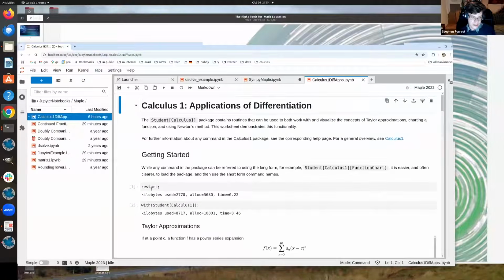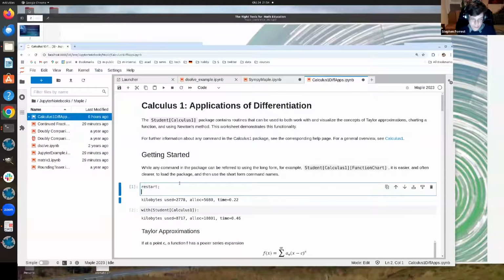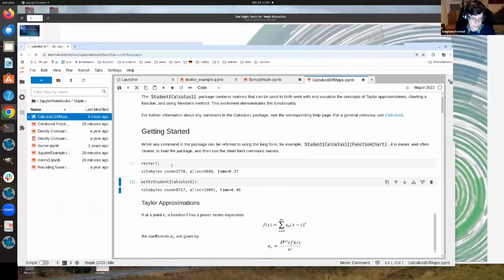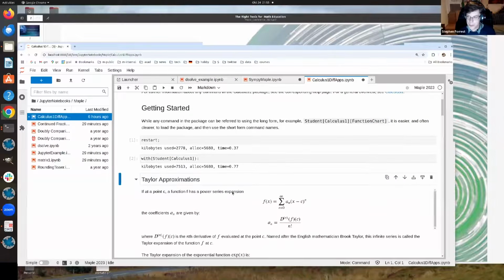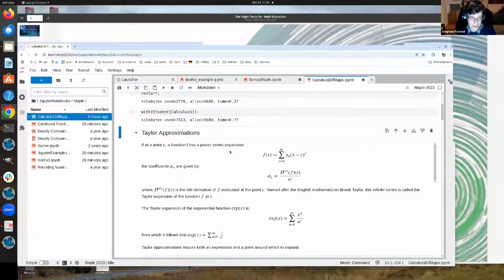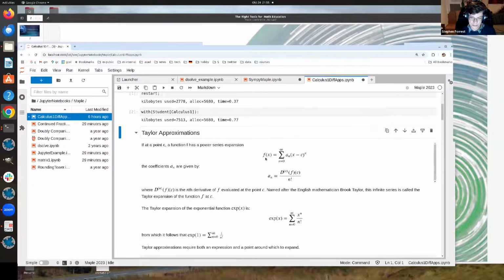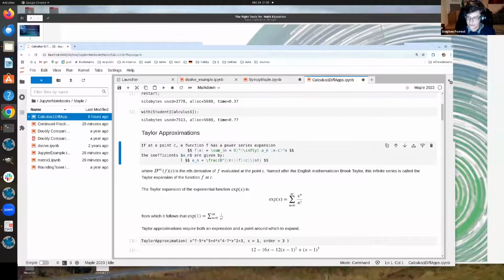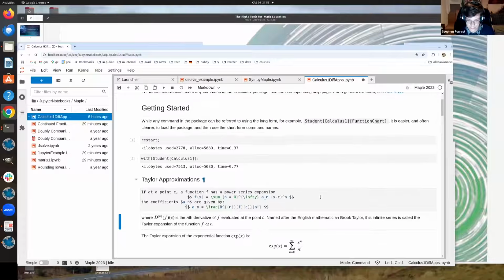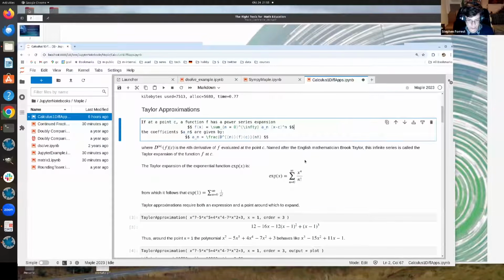So in this case, these input regions that I was talking about before are no longer Python. They are actually pure Maple, and you can do everything that you would do in Maple in them. Now the text of the worksheet is still a Jupyter document, so you can use Markdown syntax, or basically LaTeX. So you can interweave LaTeX and Maple input within this document, which is, I think, convenient for those of you, and I suspect there's a lot of you, who are familiar with that.